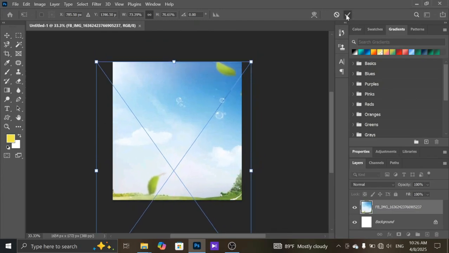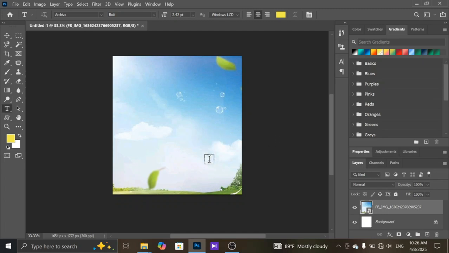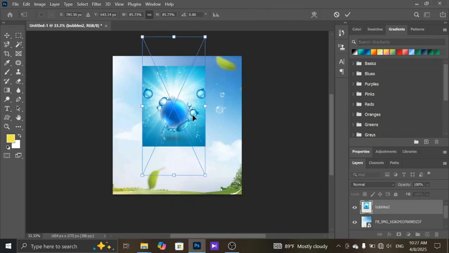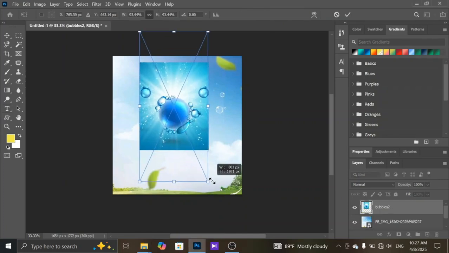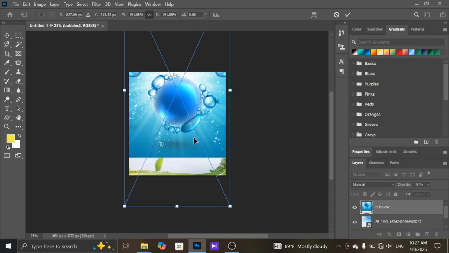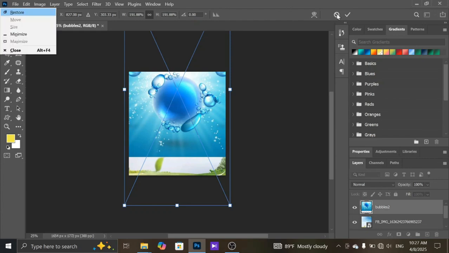You also need to resize it according to your preference. When I'm done, I'll also choose the second image over here and then resize it to fit the page according to how I want it. This is good, so I'll click on OK.